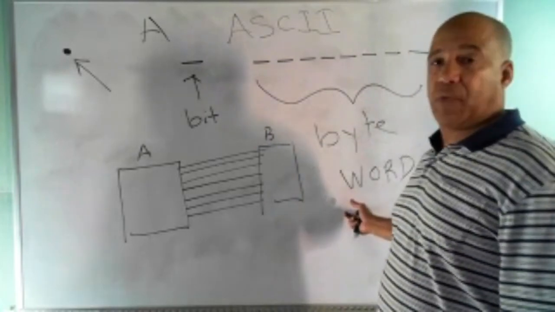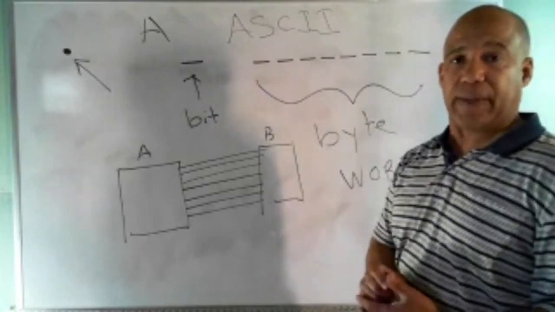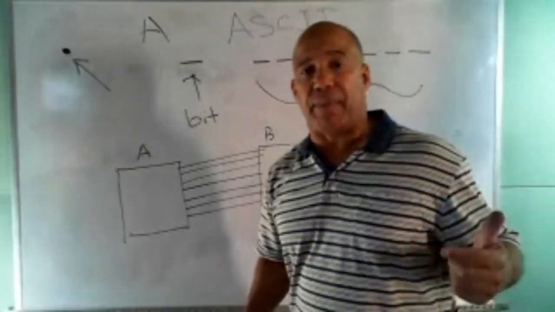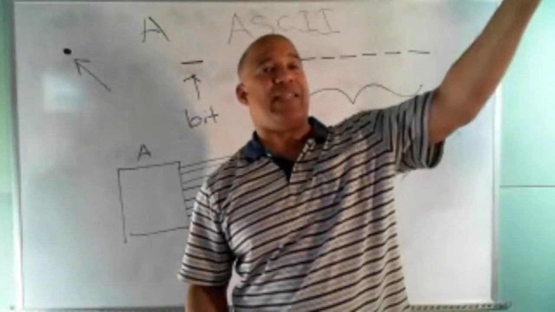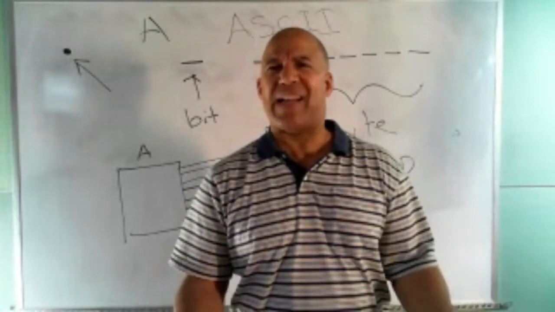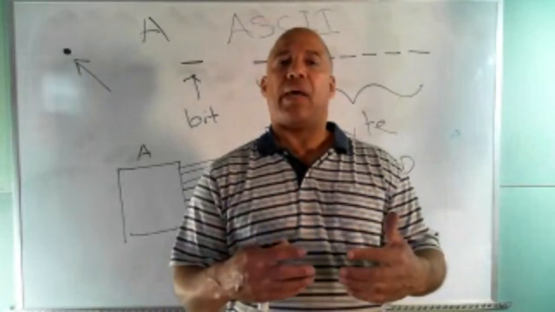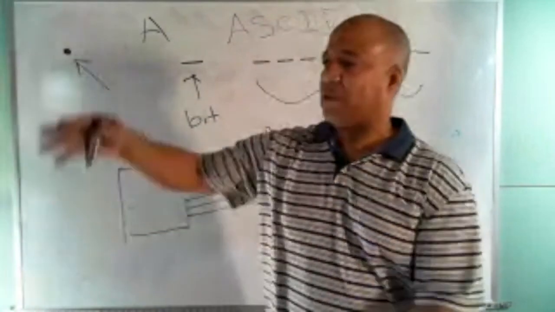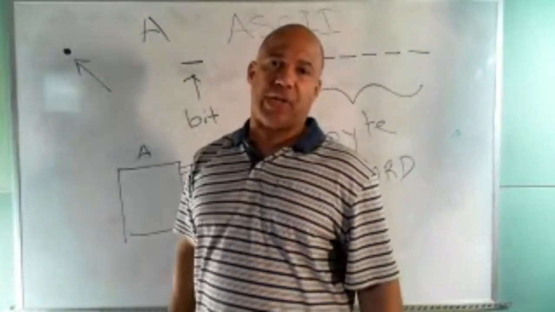You can have a 16-bit word. You can have an 8-bit word. You can have a 64-bit word. So it's machine dependent. For us in our class, a word is going to be 16 bits. So you'll see when you get your simulation software, there's going to be 16 buttons. There's going to be 16 of everything. You're going to wonder, well, why is it 16? Well, 16 because for us, a word is 2 bytes or 16 bits. So the actual physical construction of the PLC is affected by that. You're going to have 16 rows of switches.